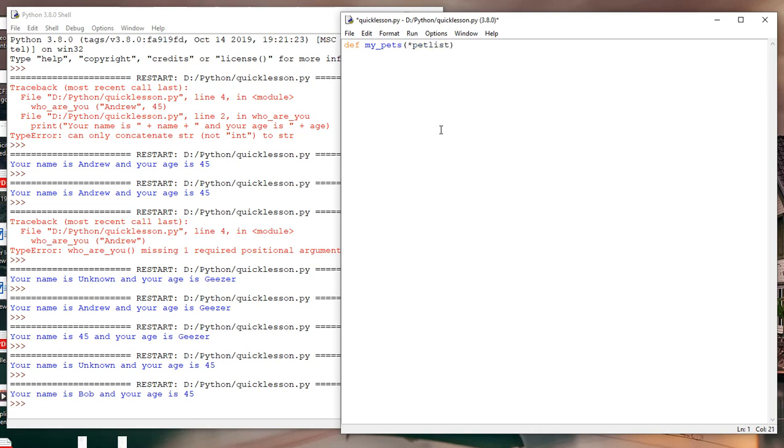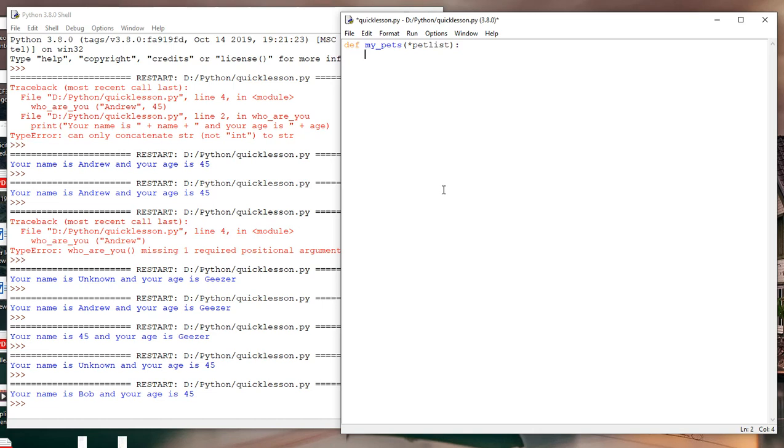And so what this says is, hey, there is going to be a bunch of potential arguments. I don't know how many there are. So what we're going to do here is they can be passed in as a list. So pet list, and I could have called it anything. It doesn't have to have the word keyword list in it. It could be my pet list, or it could be all of my pets or whatever. It's just a variable name. It is going to be a list.